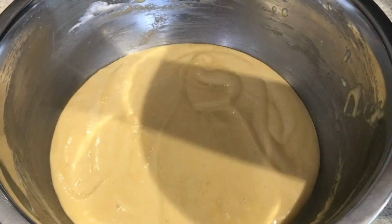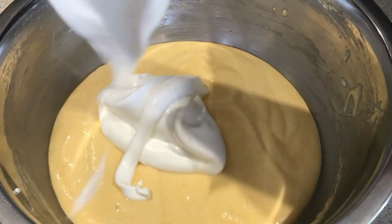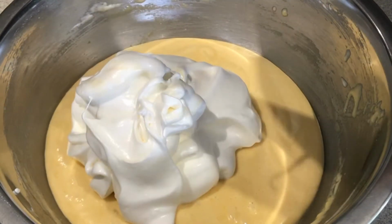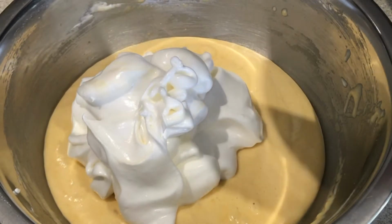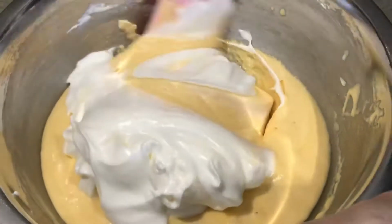Okay, and add the rest of the egg white mixture and gently fold it again until everything is well blended and incorporated.